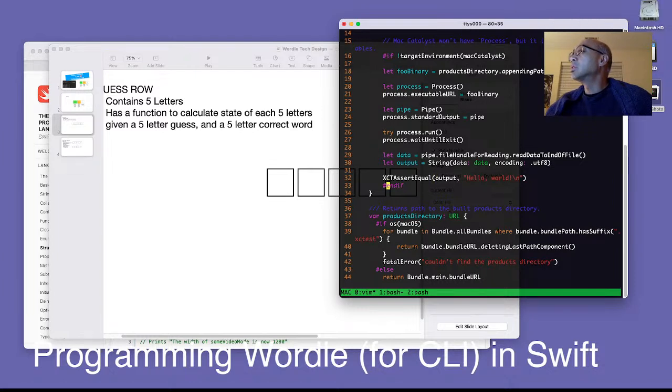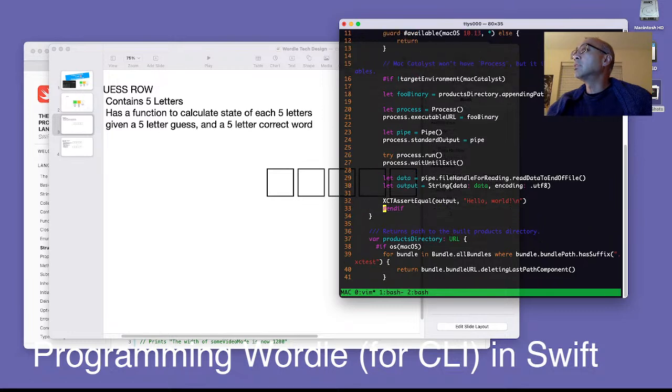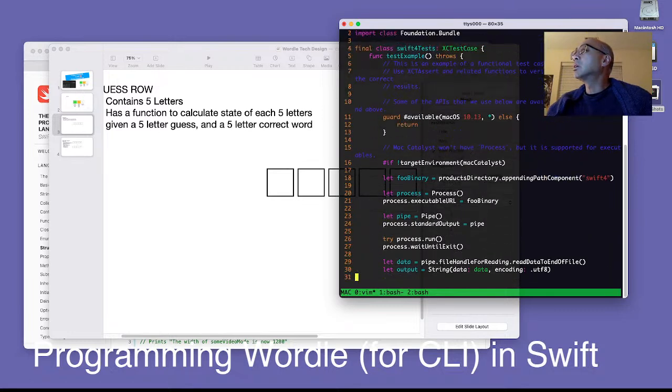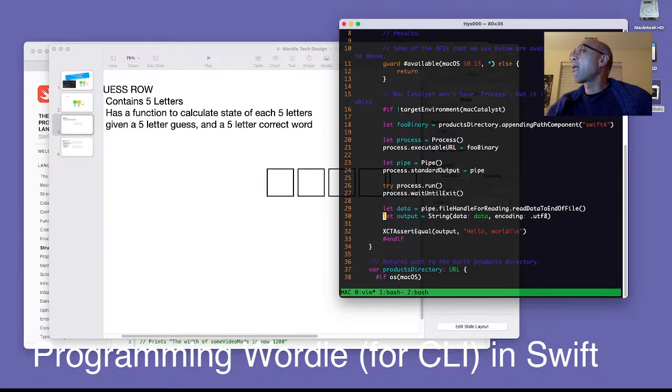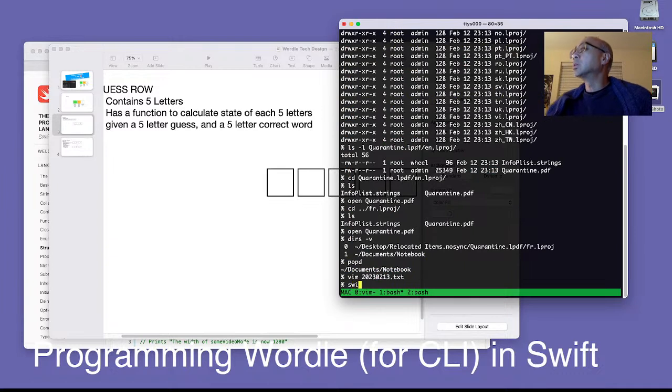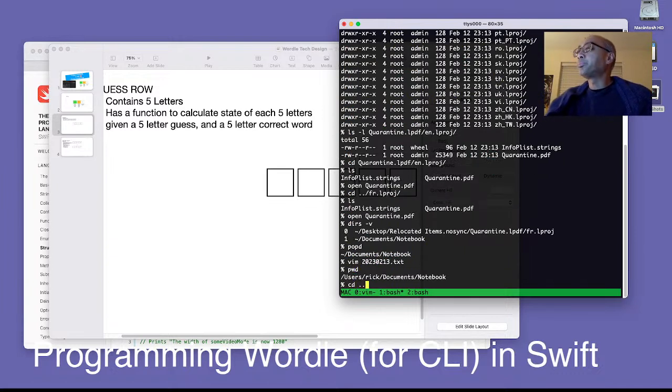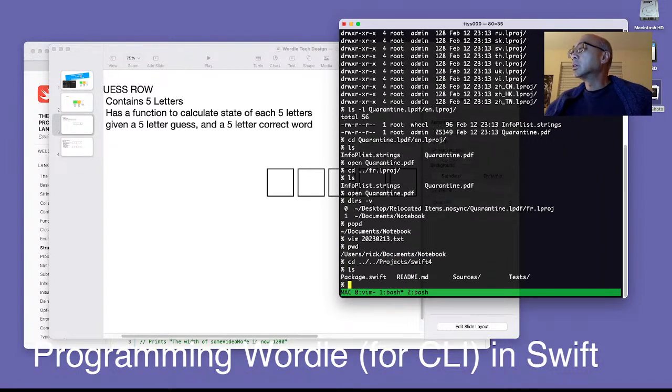But notice this here, pound endif. I wonder if this has something to do with it, if it's depending on the target. I'm not sure how to figure out the target here.